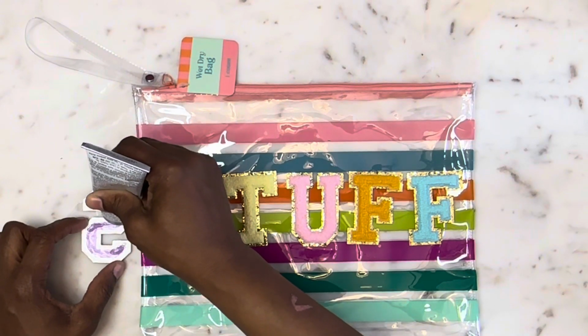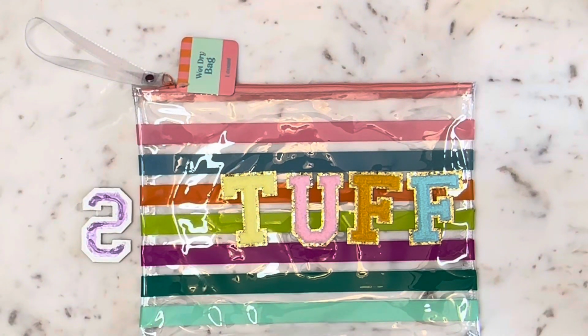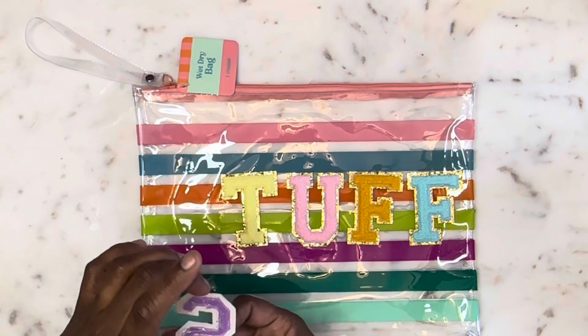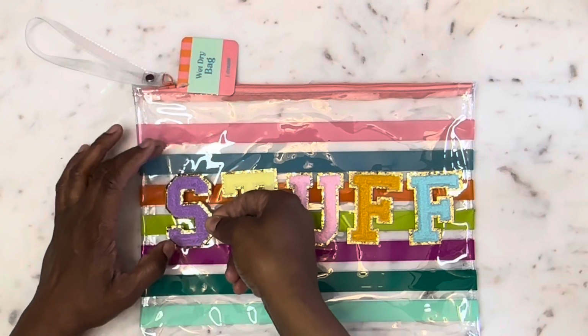That hot glue gun is a Ryobi. I got it from Home Depot. It does not come with the battery, but my husband has a lot of Ryobi too, so we already had batteries. Those Ryobi batteries are very expensive. I want to say they're like $100 each.